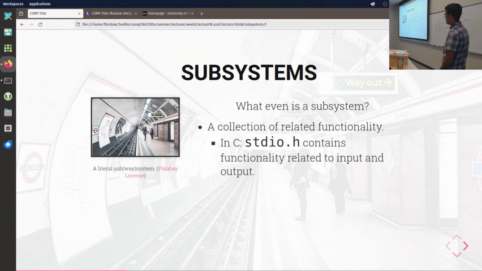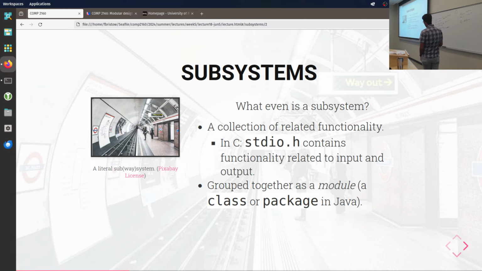This is where all of those functions like getChar and putChar, fgets, scanf, printf live in the standard C library. This is a subsystem for the standard C library.